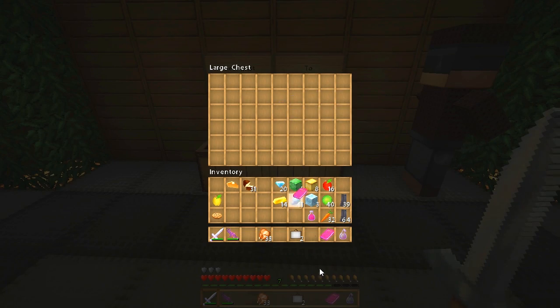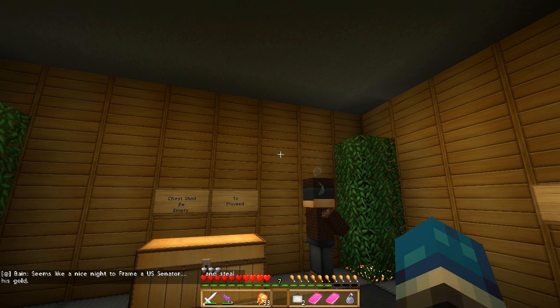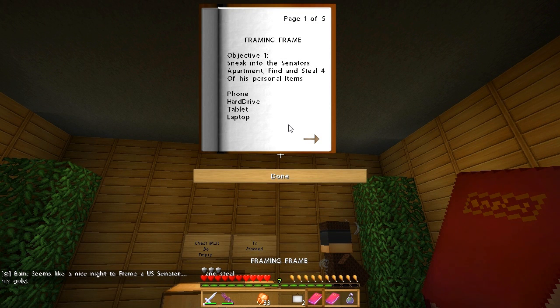All right, Bane. Give us the rundown. Seems like a nice night to frame a US senator. His gold. I don't get it. It doesn't make sense, but let's do it. Objective 1. Sneak into the senator's apartment. Find and steal 4 of his personal items. Phone, hard drive, tablet, and laptop.